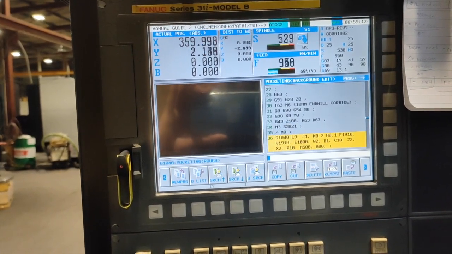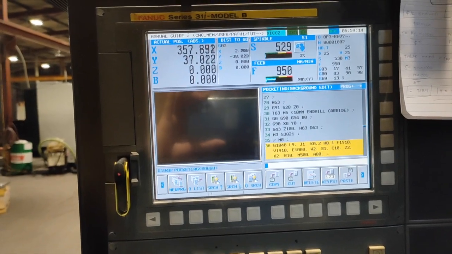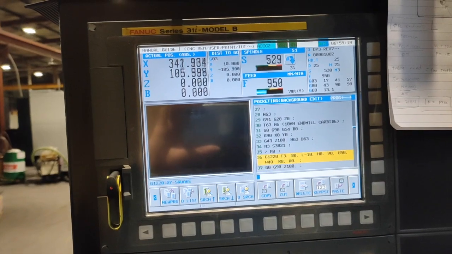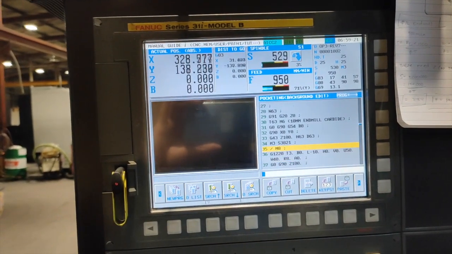and we are going to delete this roughing pocketing, delete that one, but we are not going to delete the figure.